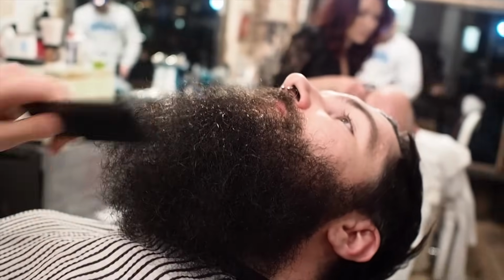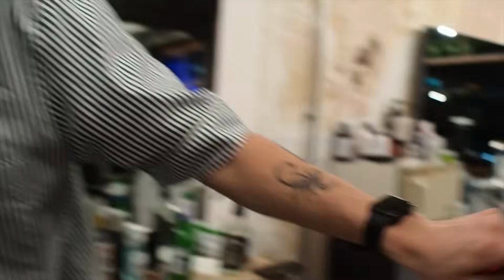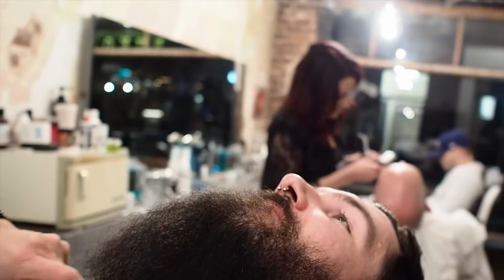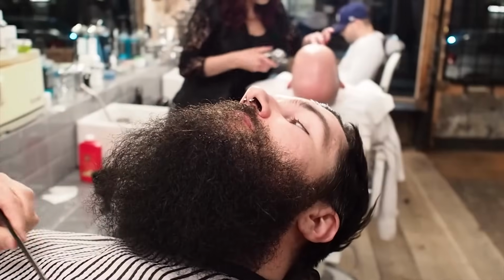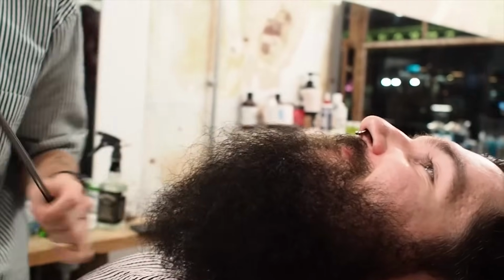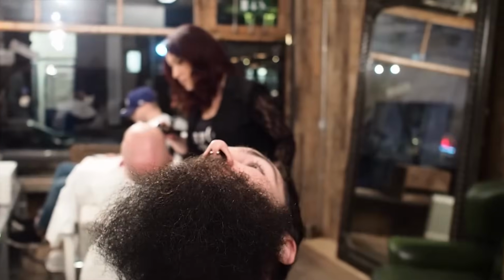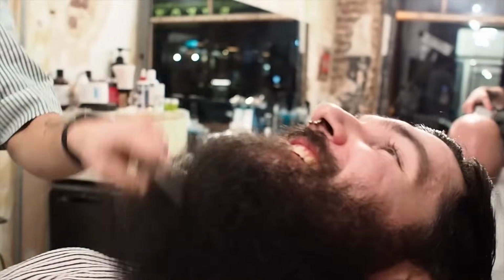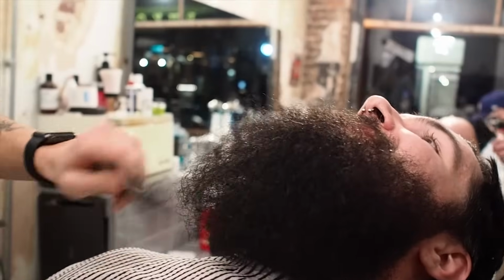Oh, it's nearly as big as mine, this, mate. What's mine look like? No, it's alright. I'm just going to take the ends off it, mate, the strays, okay? Because I've combed it all out now, it looks like a big cloud on his chin, yeah? Guys, hold on. Just look up at me, stand up for a minute. Big cloud face. Go ahead and come back down now, mate. Alright, sorry. Just had to get that big balloon.